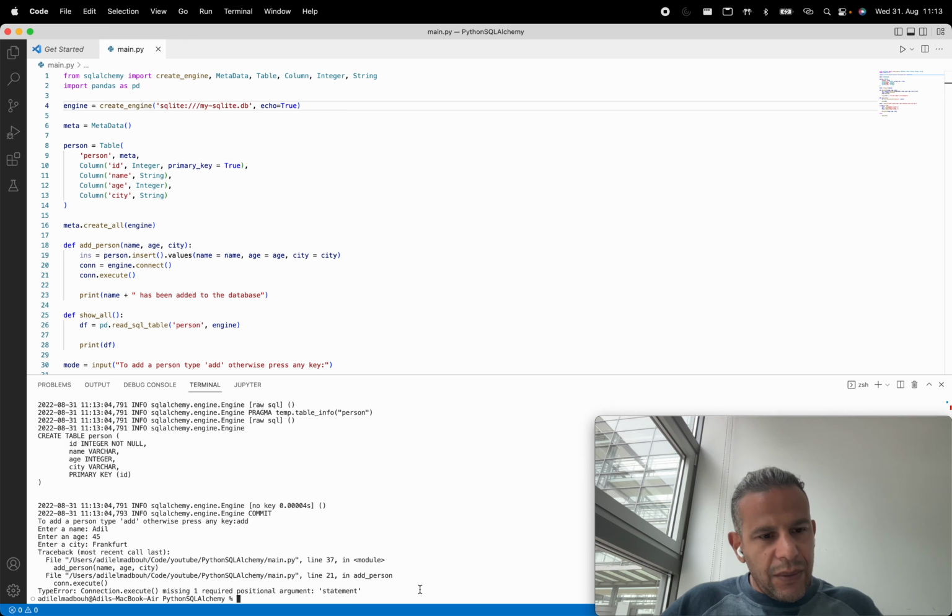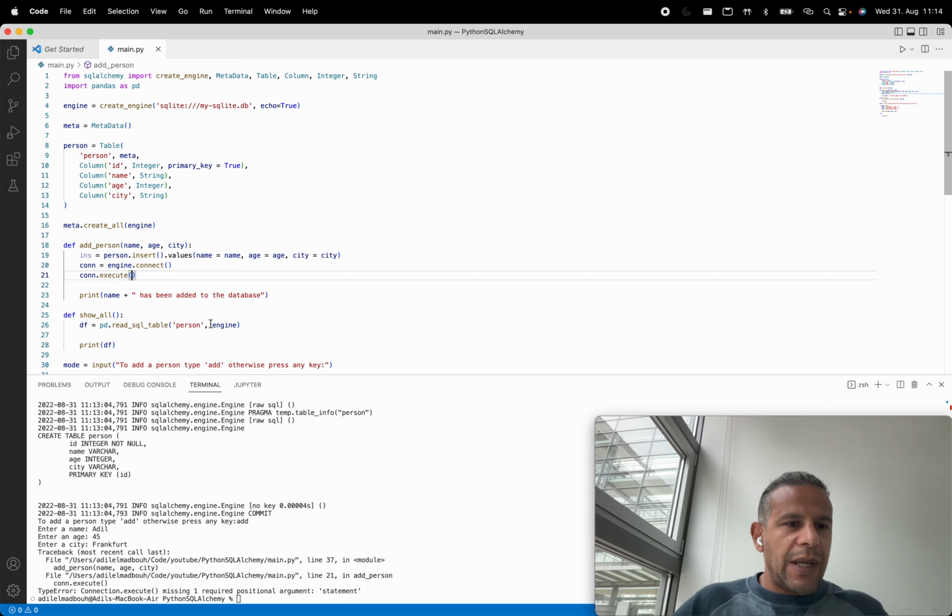Connection execute. Missing one requirement. Of course, I forgot to pass the statement here. So you've been witnessing what's going on in the daily life of a programmer.